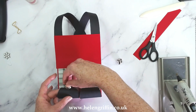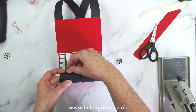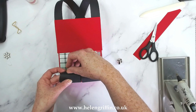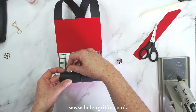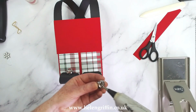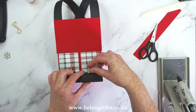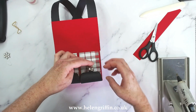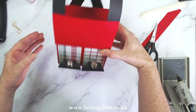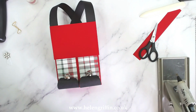Now you do need to kind of hang around here and hold that into place while the glue sets. The glue is going to take a little bit longer to cool down because it's on metal. The metal heats up, and therefore that slows down the hot glue from cooling down. So there's our first one. Pop on our second one. Okay, those are more or less dry. This one might be a bit iffy still, but as you can see, I've got some lovely bells on our little slippers.